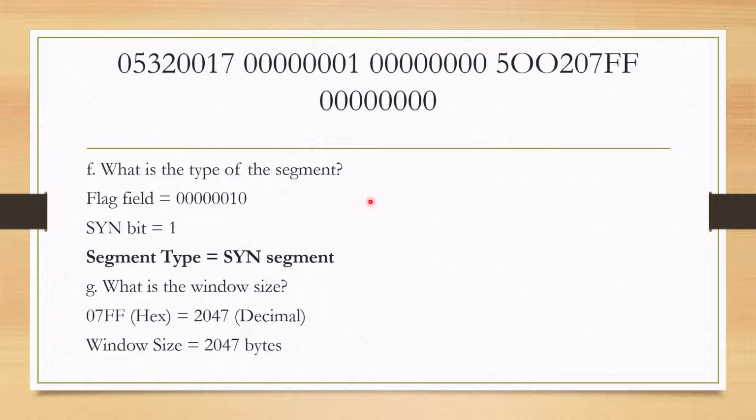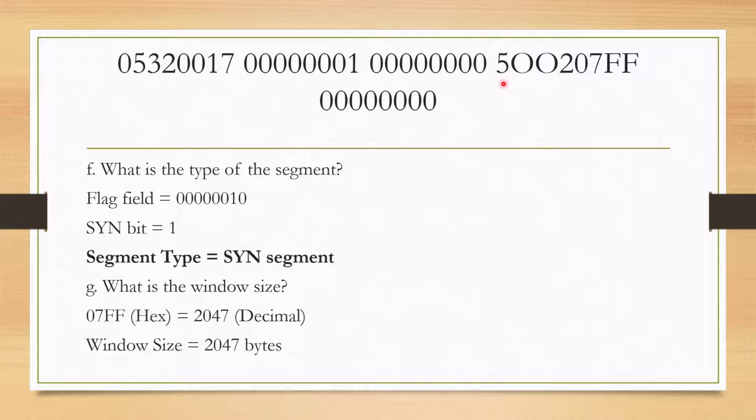Did you get it? See what I am telling. 5002 is there. By converting that into a 16-bit field, the first 4 bits are reserved for the header length, which we have already done. This 5 is for header length finding, and the next 6 bits are reserved. Reserved means nothing but that it is reserved. The last 6 bits are for control flags. So we focus only on the last 8 bits, the lower byte.